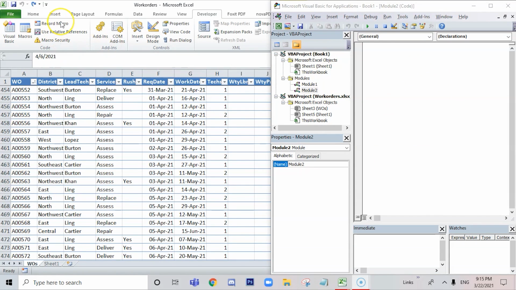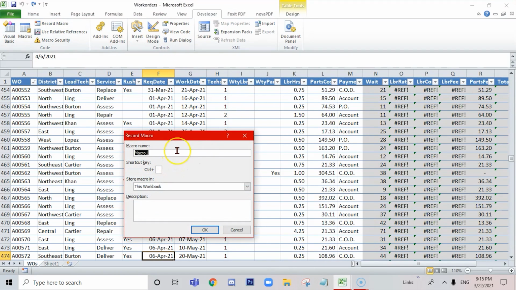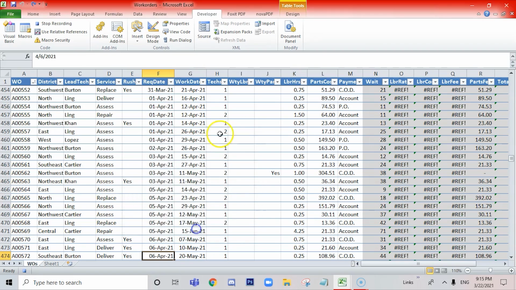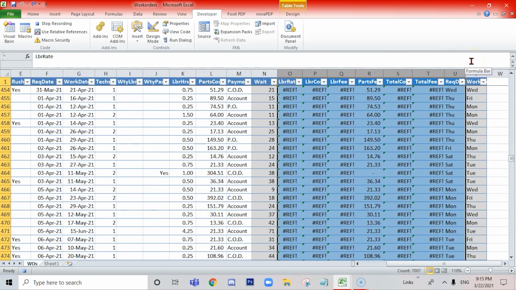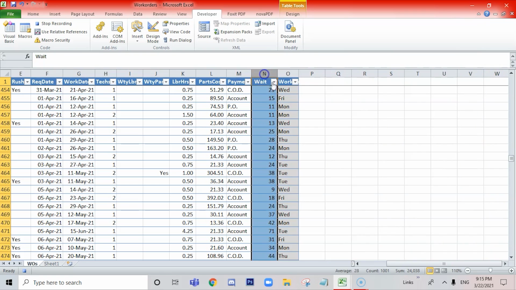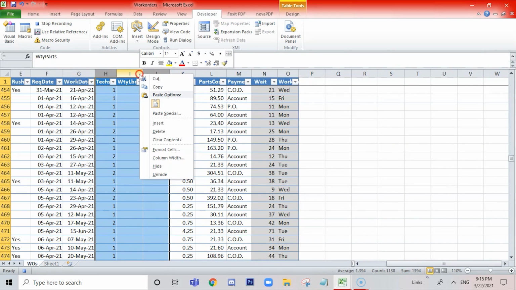Okay, so I just go here and click record macro, and I save it as format columns. Just quick, and I just save it, click OK, and it has started recording. So now I'll make it simple, and I just delete some columns here. I do not need this, I delete this. I want this. I want the mode of payment, parts cost, labor hours. I do not want this. Number of technicians, forget it.